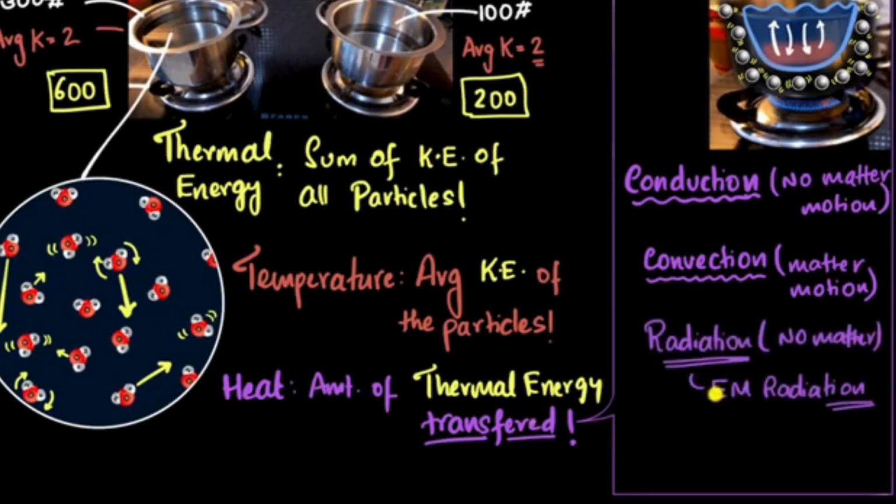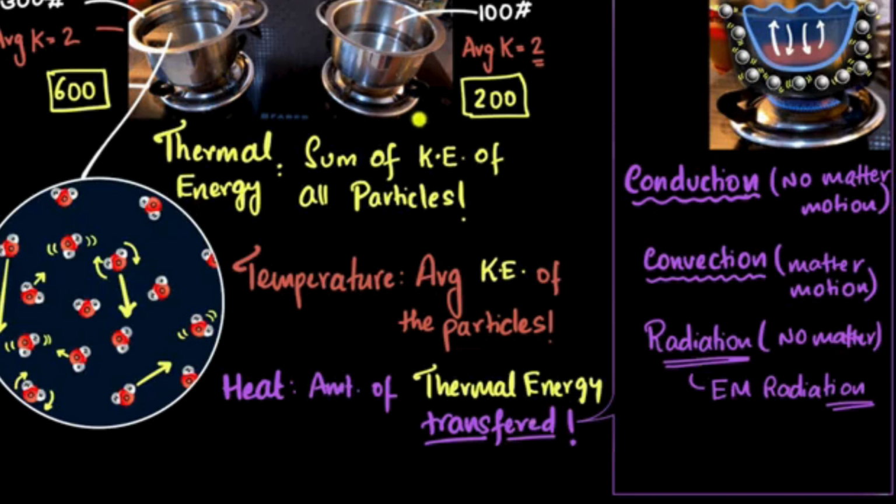But there's a third one, that is radiation. Now, this is where transfer of thermal energy can happen without any matter at all. This can happen in the vacuum of space using electromagnetic radiation. The best example of this is how we receive heat from the sun. Between the sun and the earth, there is vacuum, so you cannot have conduction or convection. But what we do get is radiation, which can travel through space, and that's how we receive heat from the sun.